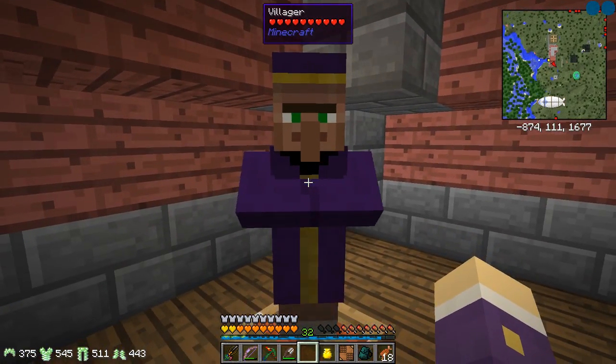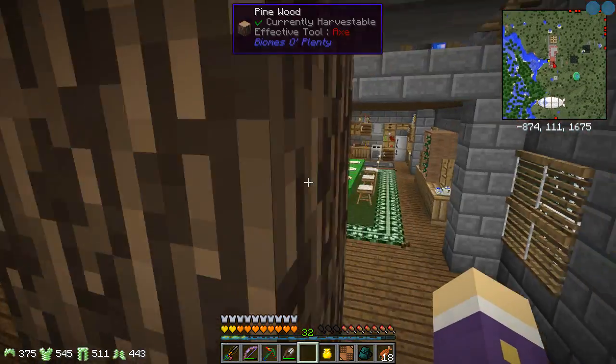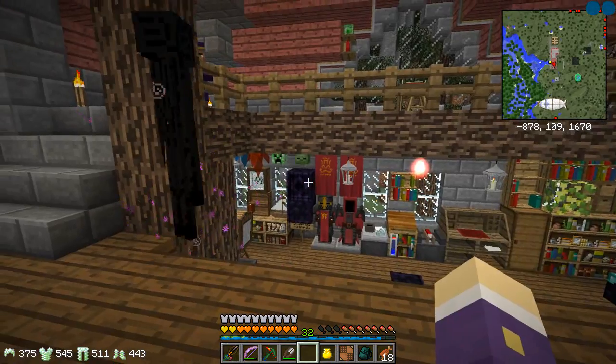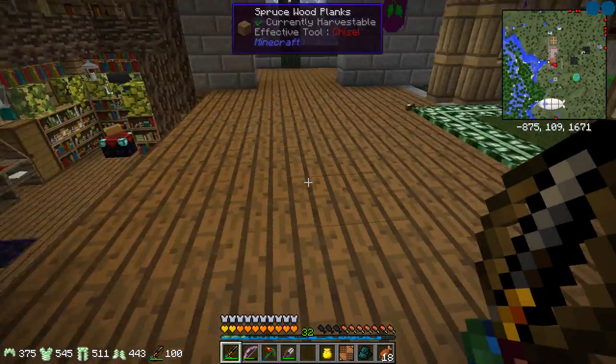And then there's this guy. He's a cool wizardy dude. He should have a good, cool name as well. Oh, there he is. How you doing? Come here. Oh, the fire made him run away.